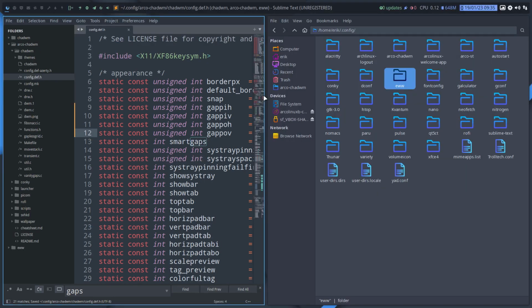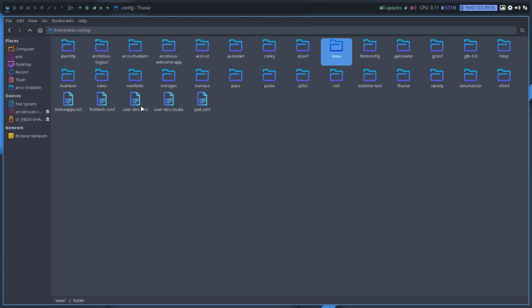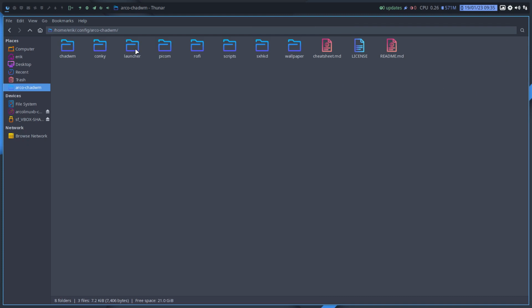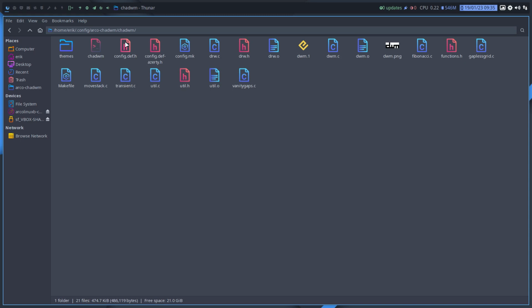Super F, full screen is off. Super Q, we don't need you anymore. But we need to build this thing again. So this is not a thing where I've changed it, I can reboot, everything is fine. No. This is a user local bin application. So you need to build the application. So the config.def.h is there. Config.h is not there.